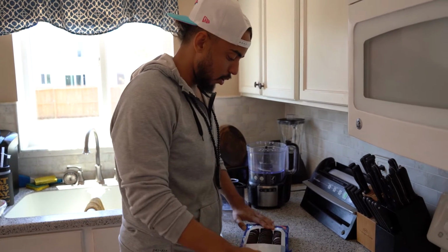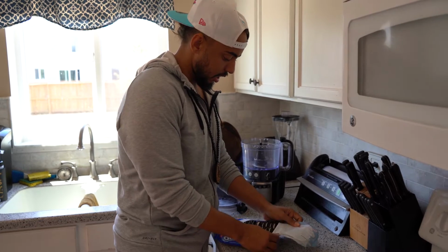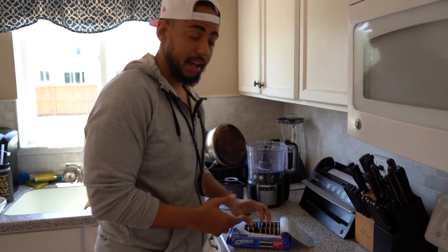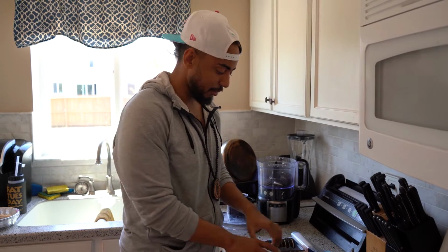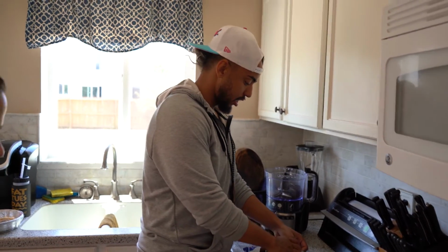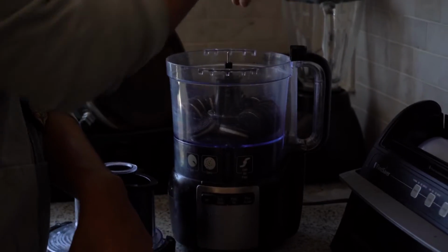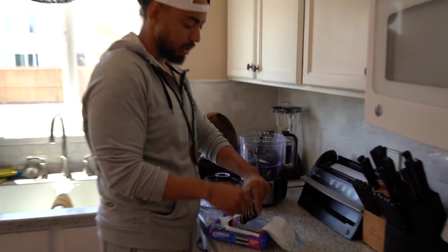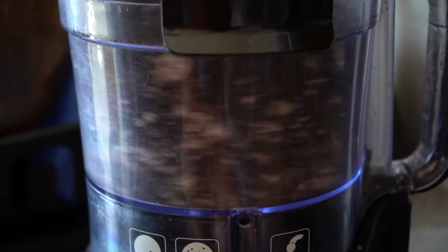So we're gonna make an Oreo crust. And how I used to do it, I used to put it in a Ziploc bag and then take a hammer and crush it up, but I've moved up and I got a food processor. So just drop them in there. We need quite a bit of Oreos. And this is a whole pack that we'll be adding? Oh, there's another one. Okay. And I get that other one, please.